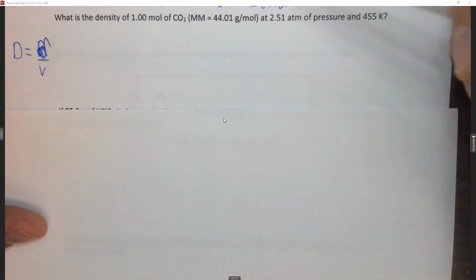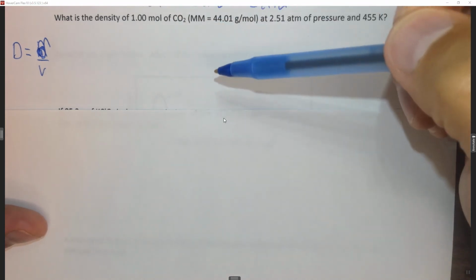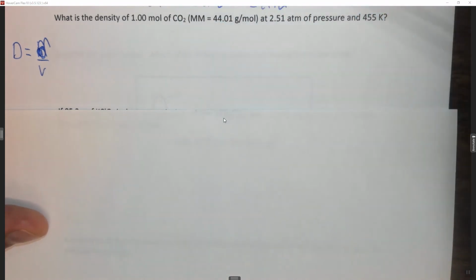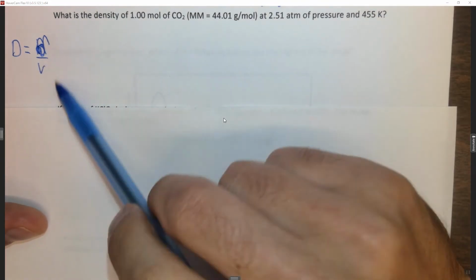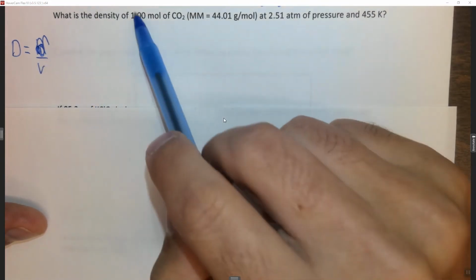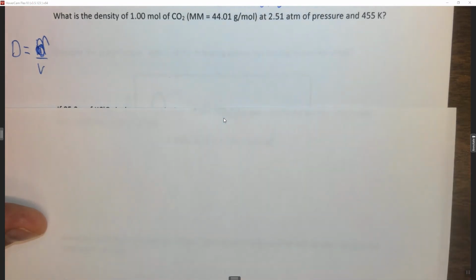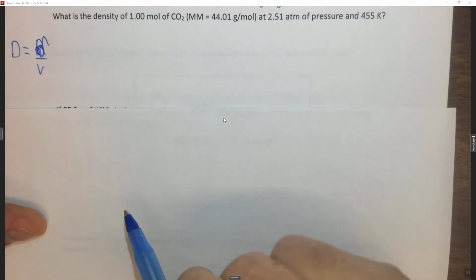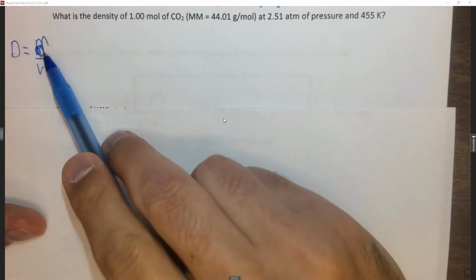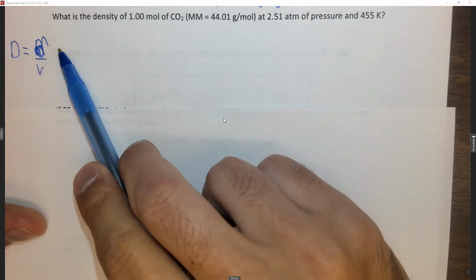And in the previous question, we talked about the density of a gas at STP being the molar mass divided by the volume of 22.4 liters. But in this case, we have to figure these things out. So it already tells us there's 1 mole. It actually doesn't matter how much there is because density is an intensive property, so it's independent of the amount. But knowing there's 1 mole is useful. So 1 mole has a mass of the molar mass. So this is just 44.1 grams per mole.